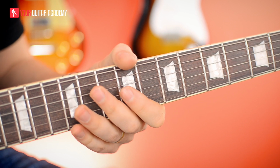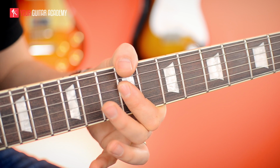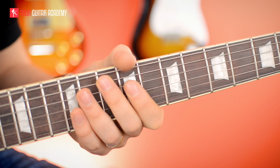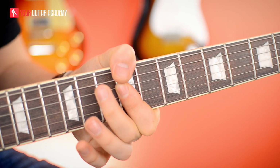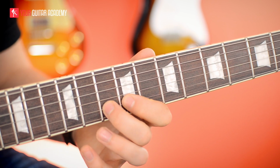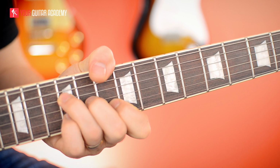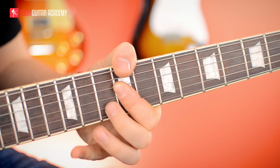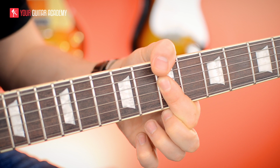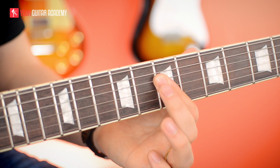Then here, we're going to drop down and do the same idea on the C sharp minor 7. So we're going to go E string, D string, then pick through the G string and the B string, and then add in this little melody note. In that instance, you don't hammer it on, you simply go. So it's just a really simple melody. So we've got that. And then we're going to drop down to the B minor 7, because the bass is doing the B. And I'm just simply grabbing those 3 notes all at the same time.